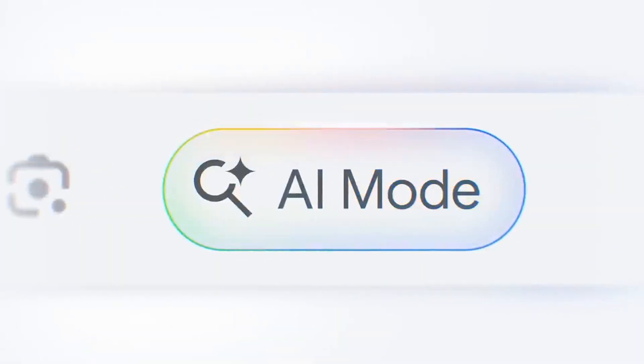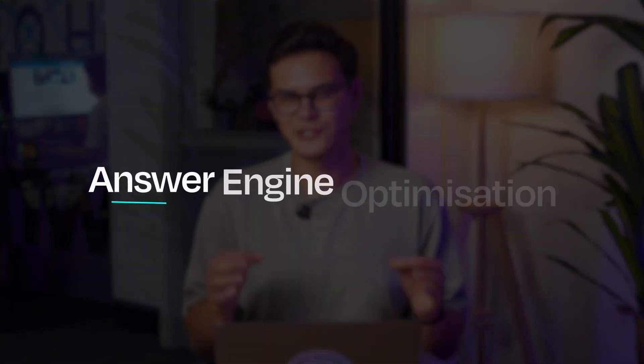Those are the 10 strategies for how to win in AI mode. In this new search era, this isn't traditional SEO anymore — it's what we call answer engine optimization, and the battleground has already shifted. AI mode doesn't care about your rankings, it cares if you're understandable and actionable. You don't need to build more content, you need content built for synthesis, not scroll. You don't need more backlinks, you need information clarity that earns citation. This isn't the 2020 playbook — it's 2025. It's about being remembered and trusted. This is organic dominance: if you get it right, AI mode will cite you. You're not just optimizing for the user anymore, you're training the machines to choose you.